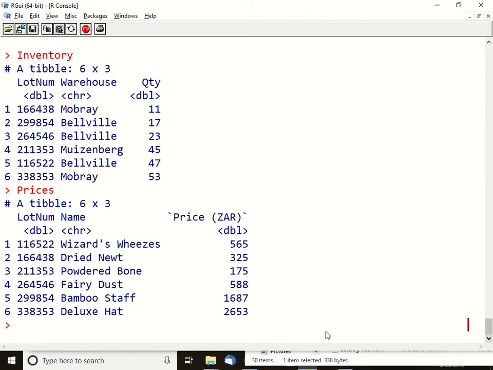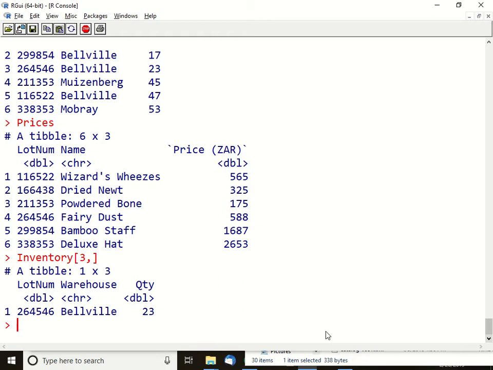In this case, it doesn't make a huge difference. I can still say, for example, inventory row 3 and get back that information. But it does have some differences with what you'd expect in a data frame.